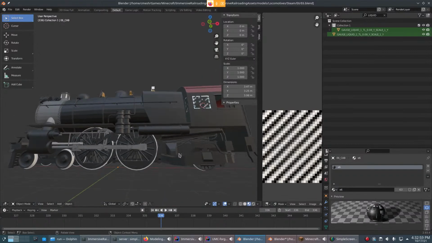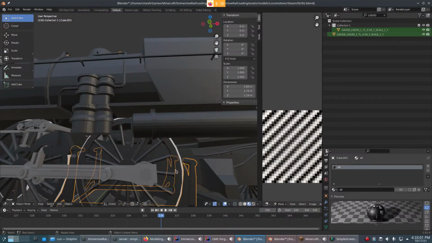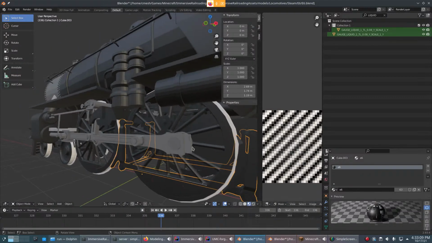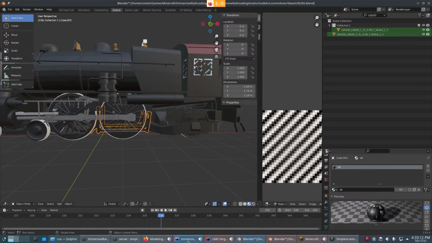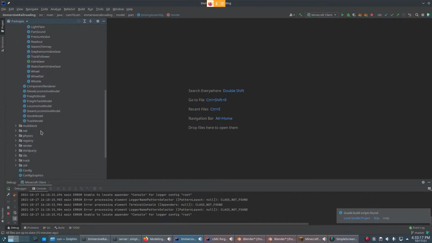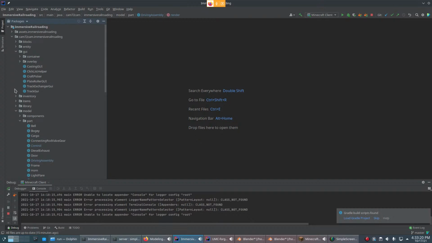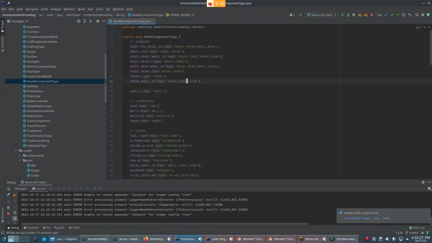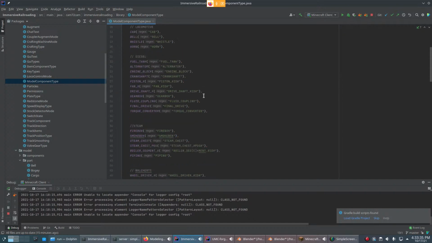Like the E6, you could break this apart and actually animate the linkages correctly, and we'll do a more complex example than this for the Firebox. But I don't remember the naming for this off the top of my head, so this is a good opportunity to show where you find all of the definitions for this stuff. So if we go into library, model component type, and if I start talking and forget to restate someone's question, please let me know, because I'm juggling a few things. And at some point I'm going to have to run and take a pie out of the oven. So, you've been warned.